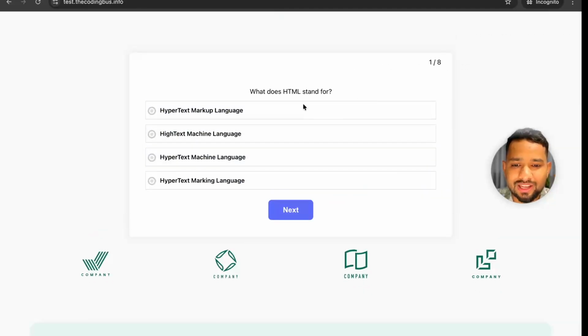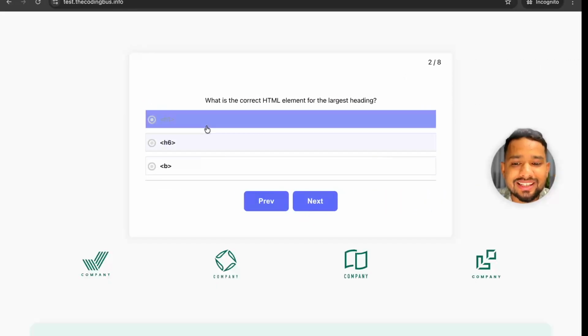Wow, what does HTML stand for? Right? That's fantastic. See, this created a quiz in just a few minutes. Amazing. Now, there are a lot of functionalities like you can create a paid quiz, you can add a timer, you can display results, a lot of things. So we're going to do step by step everything here.